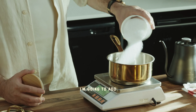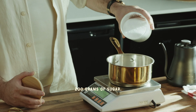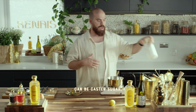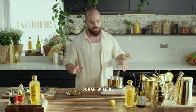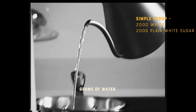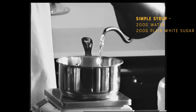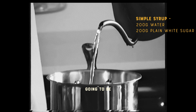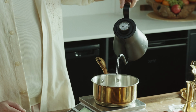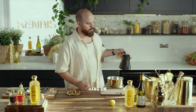So in this case, I'm going to add 200 grams of sugar. Plain white sugar, can be caster sugar, but granulated sugar will be absolutely fine. And to that, we're going to add 200 grams of water. Doesn't have to be hot because you're going to be warming it up on the stove. Fantastic. Bang on.